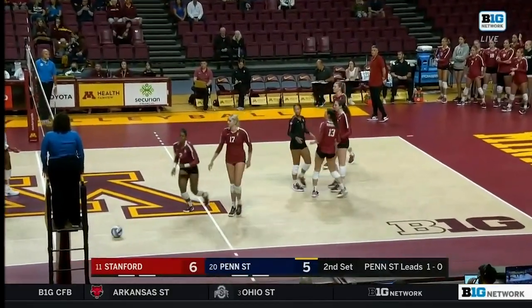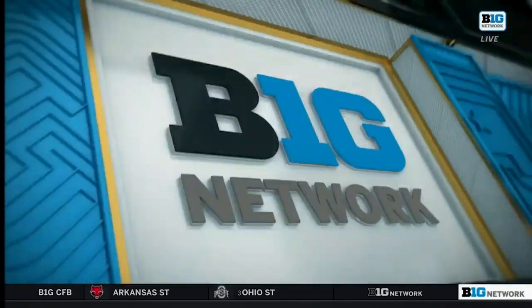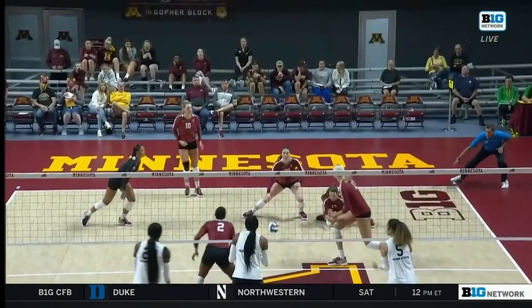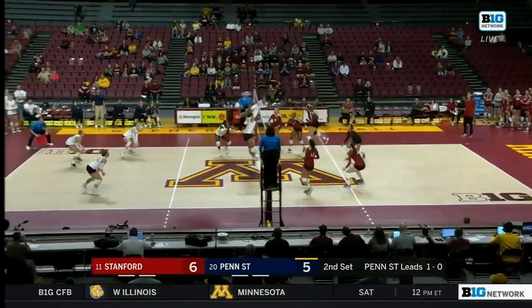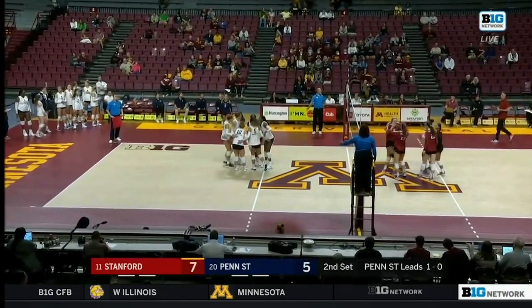Do you get the same feeling I do when Cash Williams is up, where you're like, okay, now I'm really gonna watch her arm and see if I can figure it out? Check out the drop on Allie Holland's serve. Because she hits from such a high contact point, that ball drops quick. Kip! Crushing the ball from the back row.